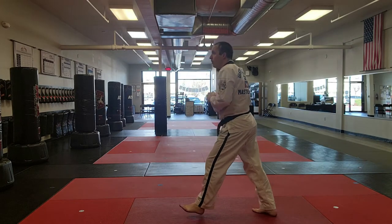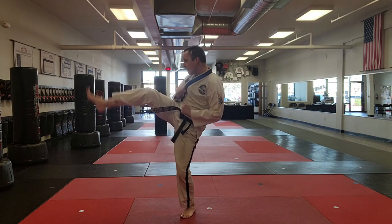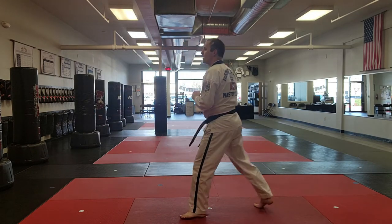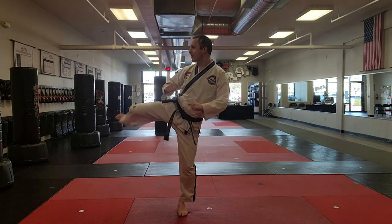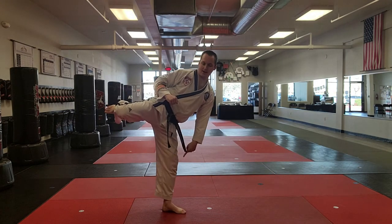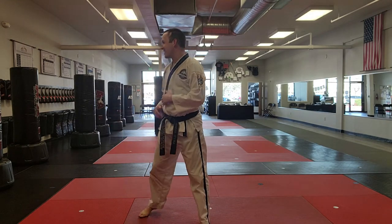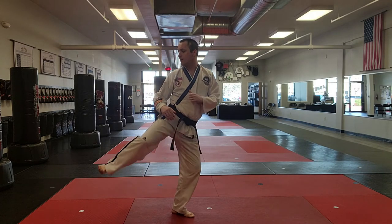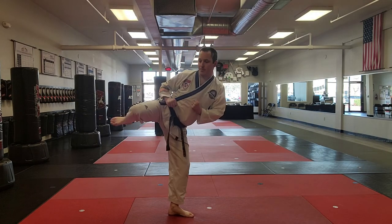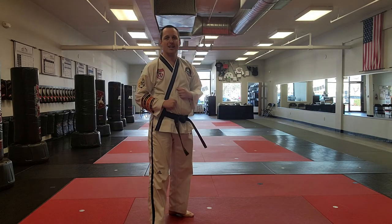Whether I'm chambering for a front kick, I want to bend the bottom knee. If I'm kicking and re-chambering, I want to keep the bottom knee bent. If I'm doing a round kick, I have to pivot and keep that bottom knee bent. The better I am at keeping the bottom knee bent, the better my balance will be. Same thing goes for side kicks. I do a side kick right here, bottom knee stays bent, and the side kick balance will improve. I keep it bent so that that knee can manage my balance.